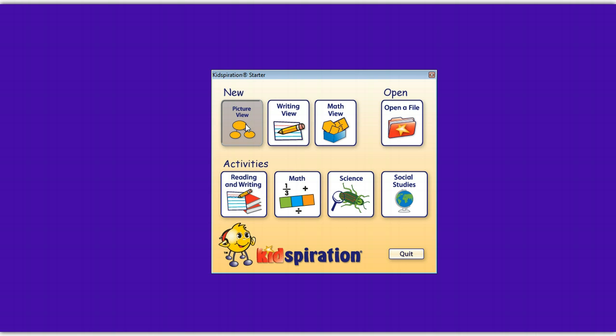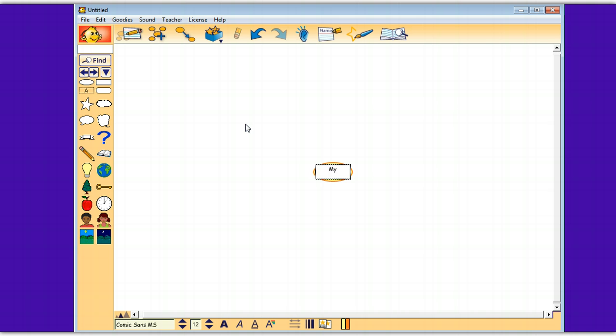So if I go into picture view and I decide I want the kids to do something about my favorites, and especially with younger kids, the more you have set up, the easier it is for them to work with, especially if they're new. So maybe you just want to say the my favorites and give them the categories of favorites. Like you want to know about their favorite books and their favorite movies. And it's kids, so maybe you want to know about their favorite video games and maybe their favorite singers.